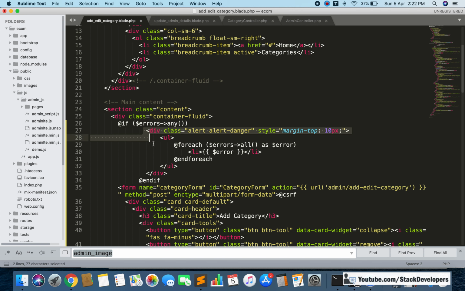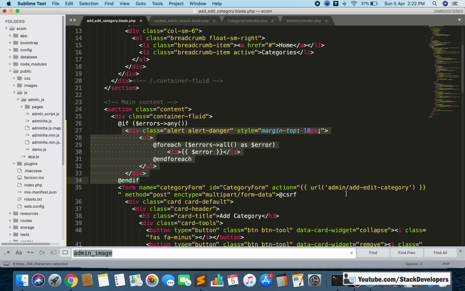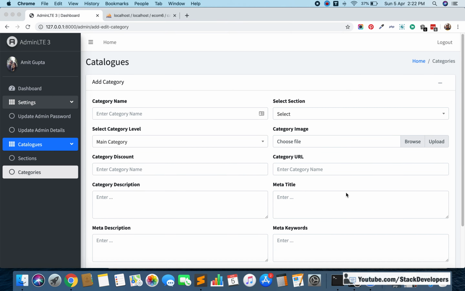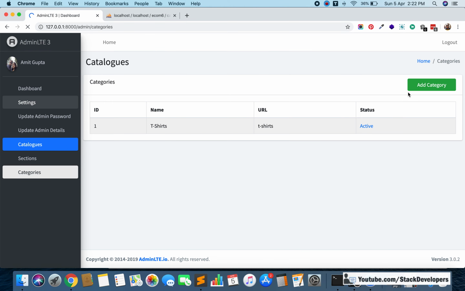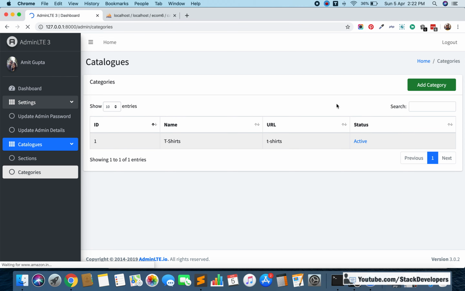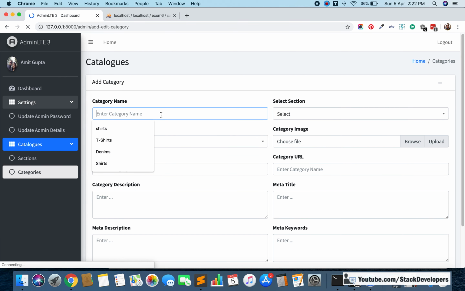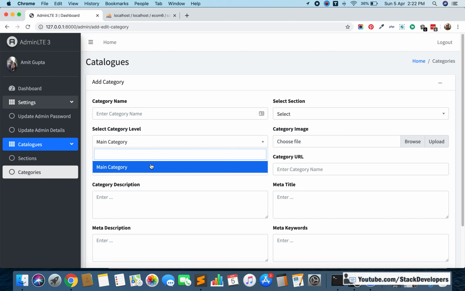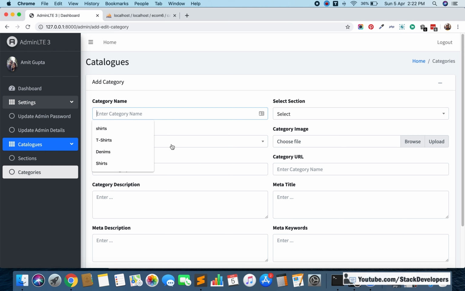See, it will display the error message here if the user does not fill some of the mandatory fields. Okay, so I will give once again add category, and this time I'm going to add the casual t-shirt under t-shirt. Okay, so I'm going to add it like this, but I will not add it because the category level is still not working, because here we must select the category level, like t-shirts, denims and all will come up here. Then we will add casual t-shirt, and here we will select t-shirt.